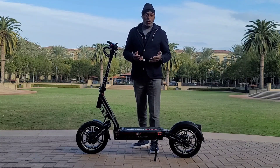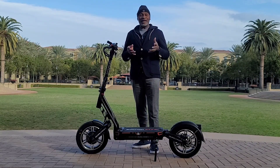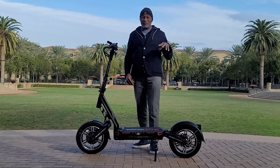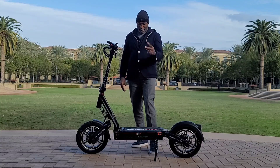I'm still scooter-bugging around the country on this U.S. tour — got about six states left to do. I'm excited that it's coming to an end because I get to have two days of rest. I'm such a busy person it's hard for me to just sit around, but I'm gonna try and get those two days of rest.